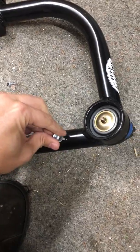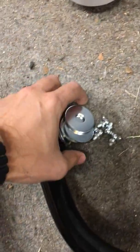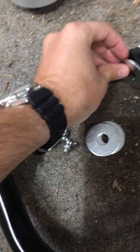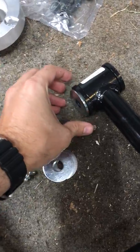Little nut and washer for your ABS lines. These will also have some washers. I believe these washers go on the insides of the upper control arms, just like that. Your grease Zerks. These two go to the other set.